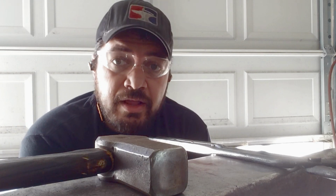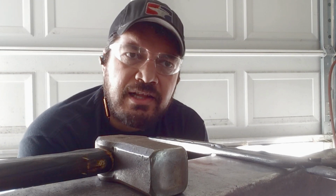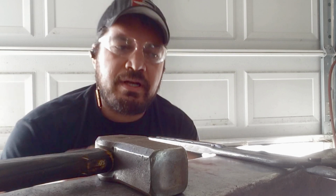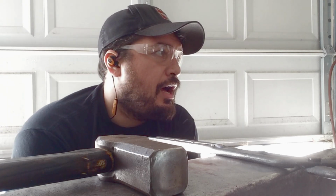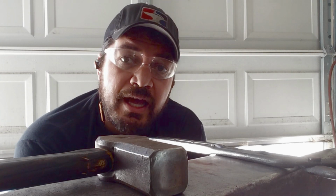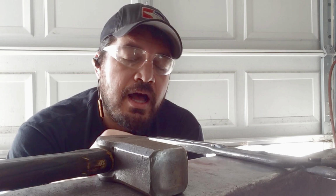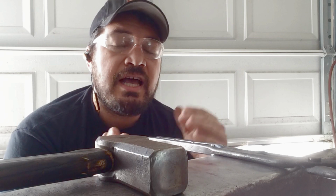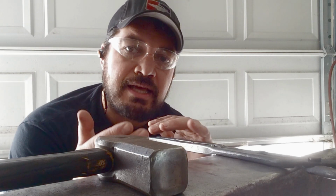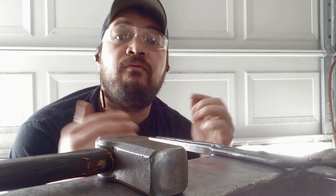Okay, I'm about to pull it out of the fire. Something I was just thinking about, because this is taking a long time for me to just form the point. It is awkward because it's an irregular piece of steel. But right now I've just been working from the spine side, trying to shove that point down. Now that it's getting close, I can start working from the belly side, or what would become the cutting edge side of the knife, to start forming that point.